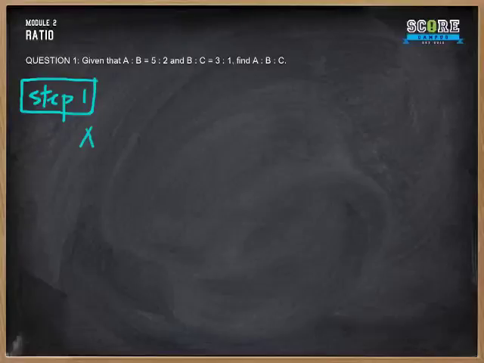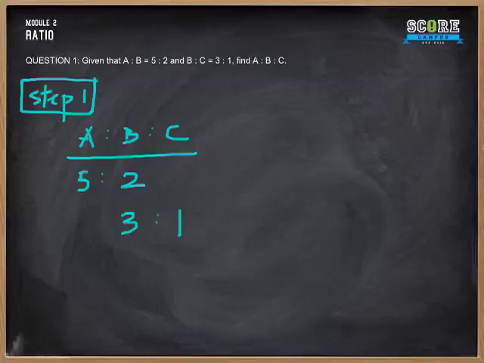A is to B is to C. Let's write that down. Draw a line below that. The first information given to us, A is to B, that is 5 is to 2. The next information given to us is 3 is to 1. So what do you realize here? You have the values for B given to you. Both the values are given, 2 and 3. So we need to find the lowest common multiple here so that we can convert the other two units. What do you realize the common multiple is? 6. So when you rewrite the entire thing of A is to B is to C, B's value becomes 6.